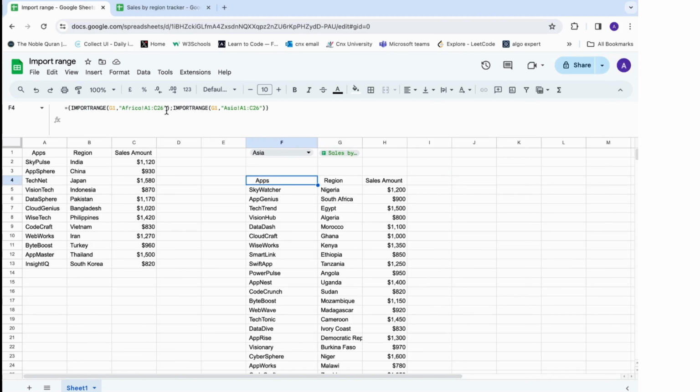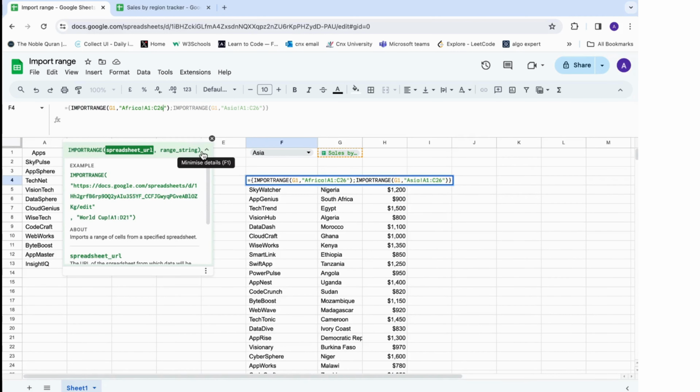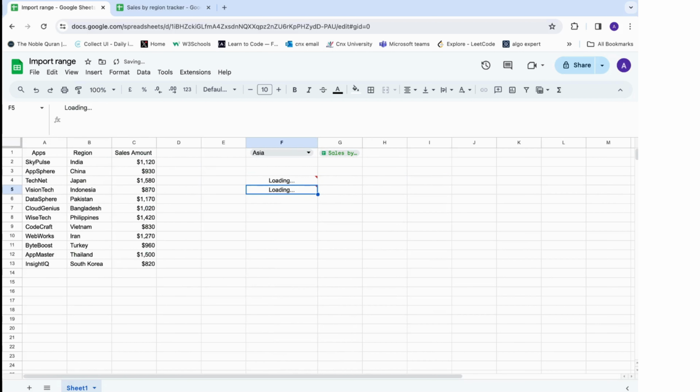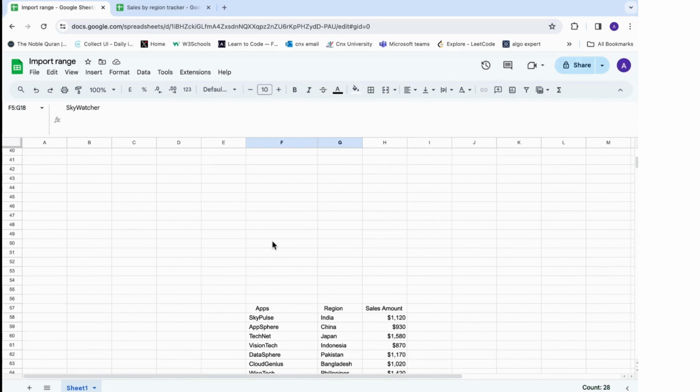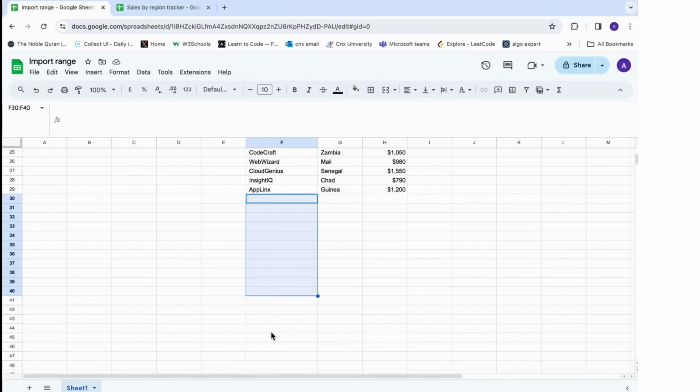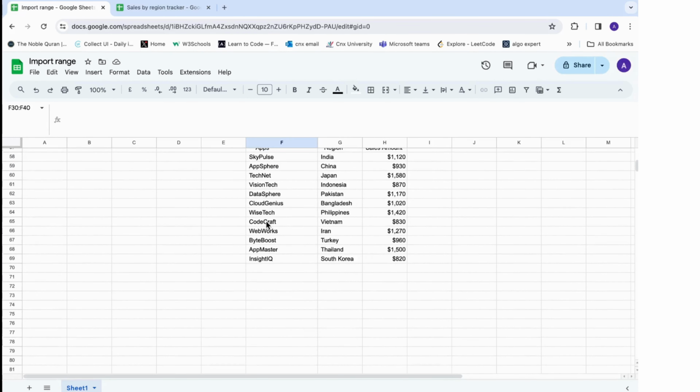Remember we said from C26, and actually this is not a best practice. If you are using maybe dynamic data, you just need to keep it open. So let's keep all of it open and click enter. So once we are done, this is the first value for Africa, and still there are spaces, and then we have the value for Asia down here.